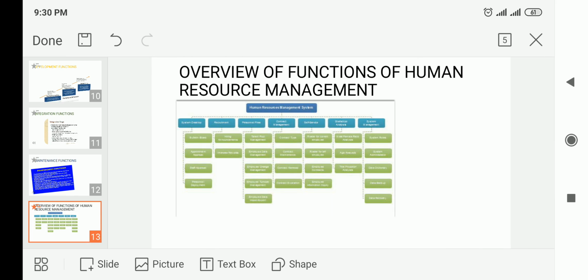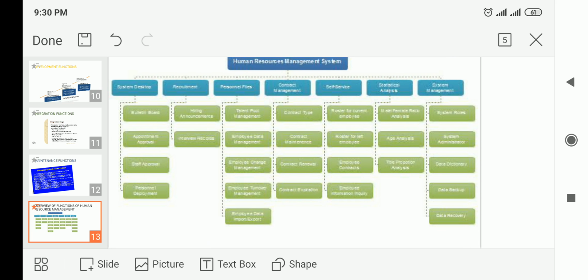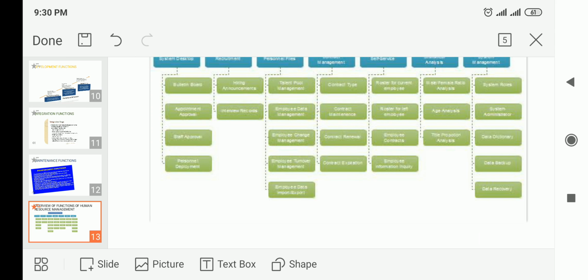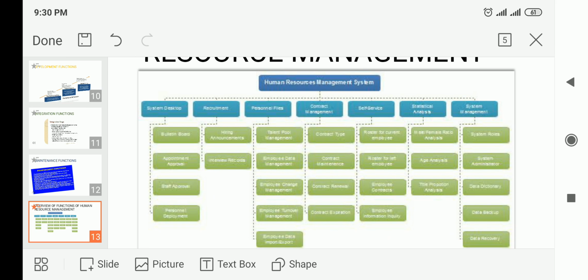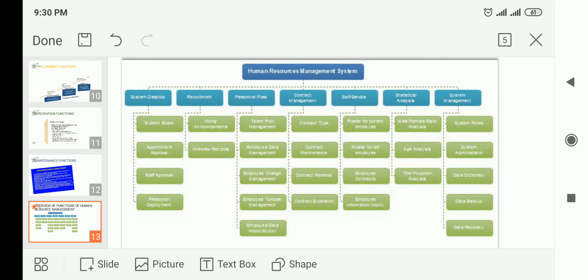Now we move on to the overview of the entire functions, what we have done so far. As you can see, I am also increasing this. The diagram is important. Even this diagram is there in your book, so you need to study from your book. I am not forcing you to study from here, because this has some extra points as well. I don't want you to go to extra points. You can always learn whatever is there in your book. So you can see the diagram of all is important. The functions chart. Could you see the functions of human resource management?